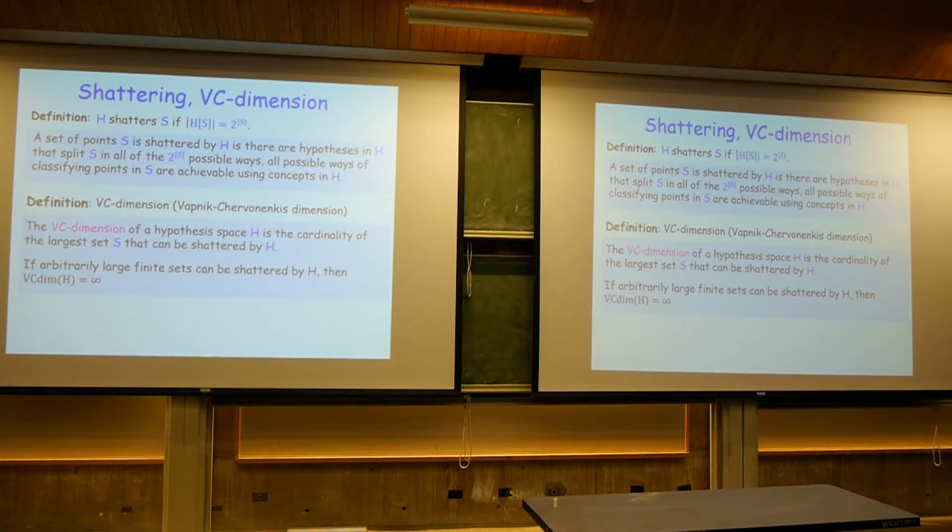And for that, as you are saying, what I need to show is that there is no set of size D plus 1 that can be shattered. No matter what set of size D plus 1 I try to choose, there is no way I can get all the D plus 1 labelings. Yeah? This is what you are saying.